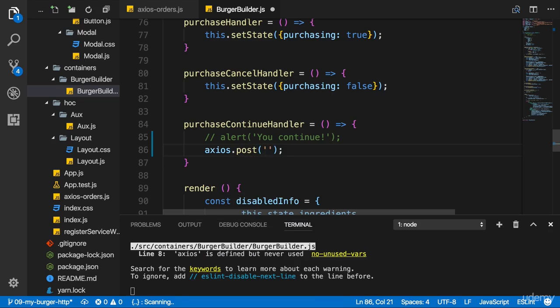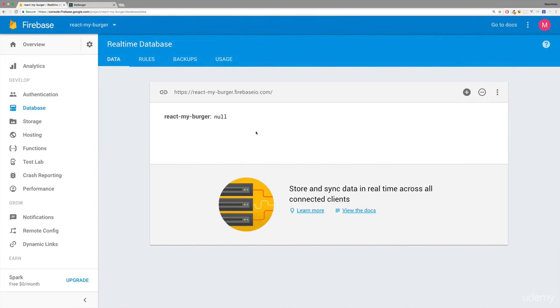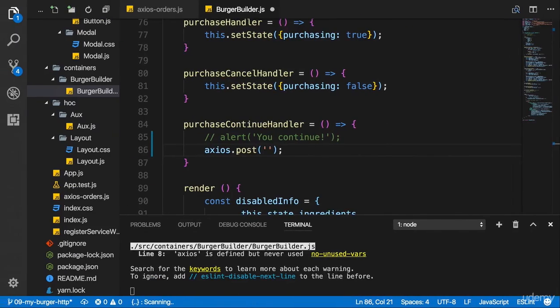Now the URL is of course now our base URL plus whatever we're adding here. And that's the cool thing about Firebase. I said that it uses this MongoDB-like structure. We don't actually have tables here, we just have JSON-like nested structure. And if we send a request to something like this URL /orders, it's going to create our orders node and store our orders beneath that node. And this is exactly what I want to do.